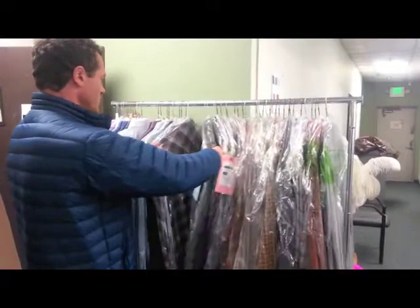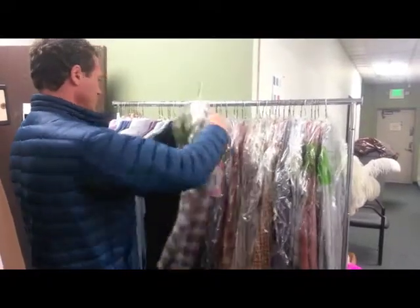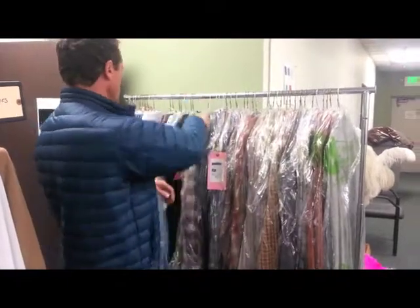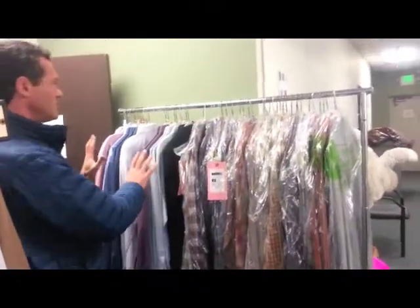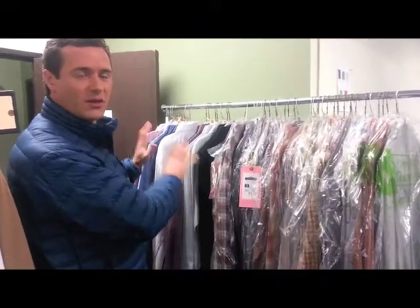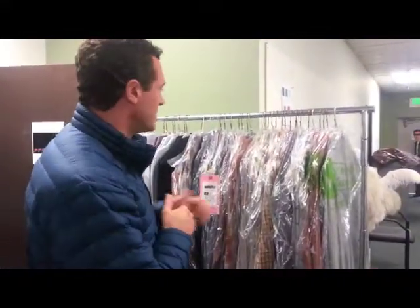Some of these you would have seen on the show. That's quite a nice one. It's quite a soft fabric there. I don't know how that got on there, but that's like Vincent Savino's shirts here. Wouldn't want to touch them with a barge pole. They'd catch something. These mob guys, you wouldn't know where they've been. That's Jack's rack.